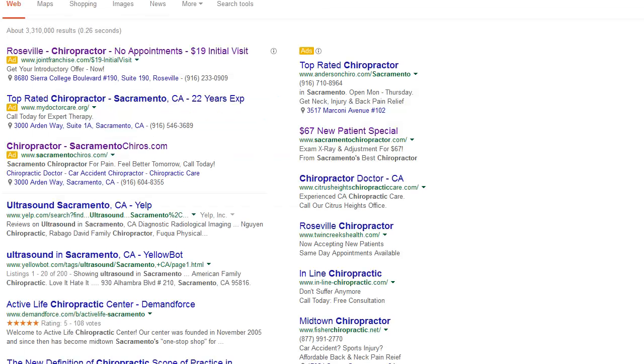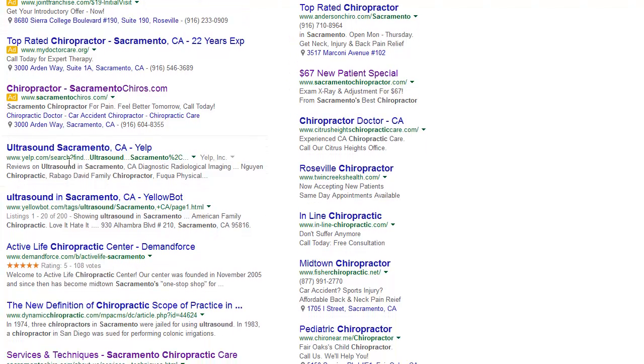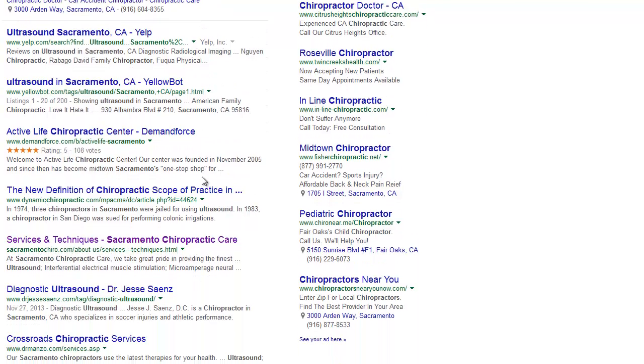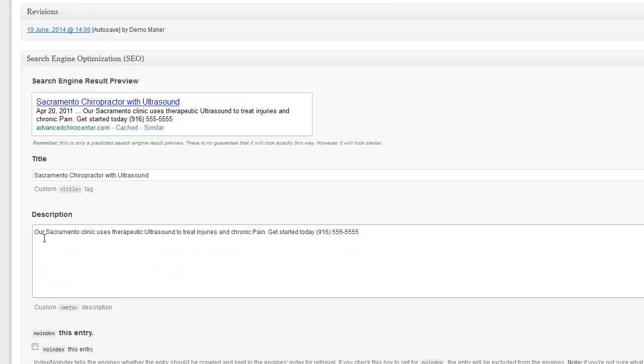These people out here, they're not even optimizing their tags. They're basically just letting Google pull whatever's on their site straight through. And it can still do that even if you have meta tags, but I don't think they even have meta tags. They basically just have some article they wrote sitting up there, and they never bothered to optimize the tags. So that's what we're doing here. We're putting in our description, and this is what it's going to look like. Somebody looking at that would say, oh, this is exactly what I'm looking for, and they click through it.